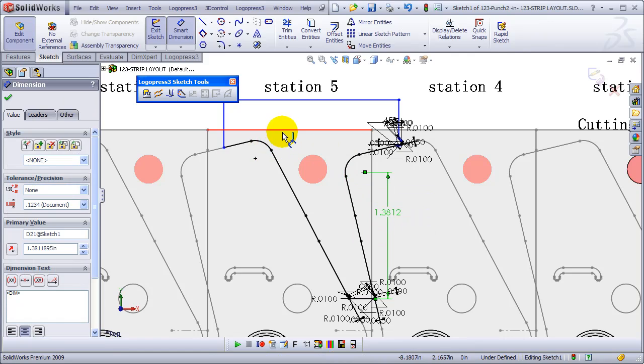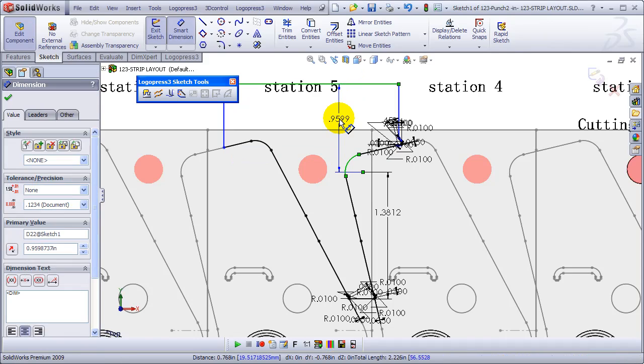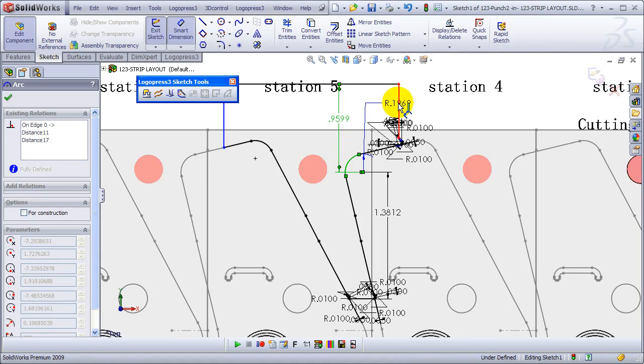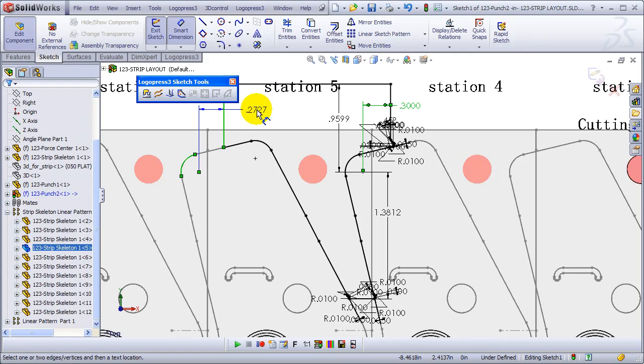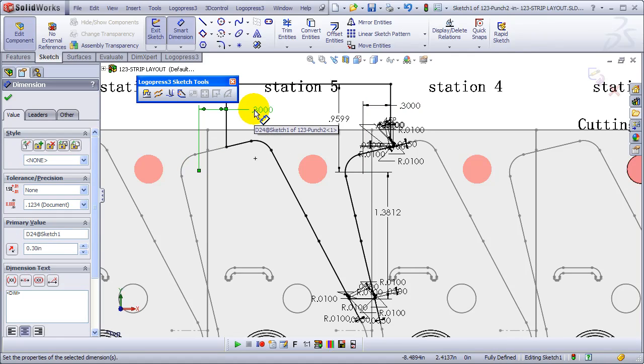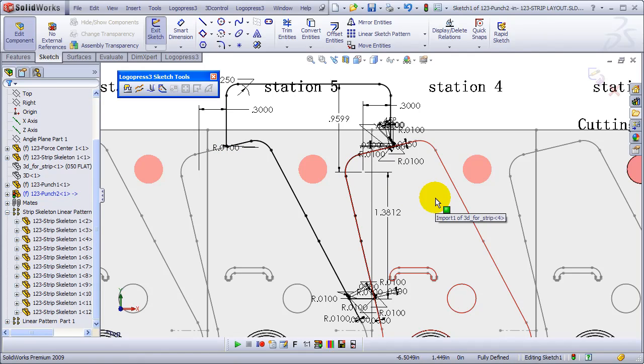Dimension this. And I was going to say purposely dimensioning this with some bad practice. There I just deleted that one, which is a good practice. But as far as dimensioning to these radiuses, I wouldn't normally do that because you may change that radius because the die is going to get developed. So in another video, I'll actually take this same model and redimension it, showing you the proper way to dimension. But again, for the sake of time, in addition to on our website, I'll have this video on YouTube for those that like to search and watch videos on YouTube. And they have to be under 10 minutes for YouTube.